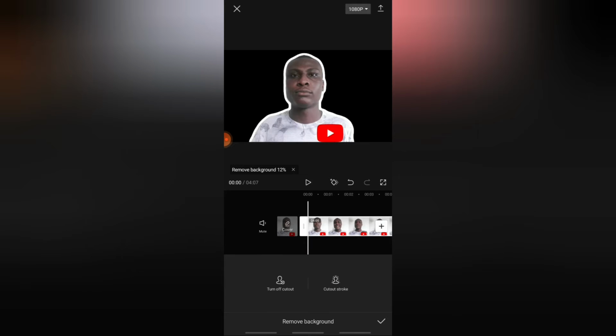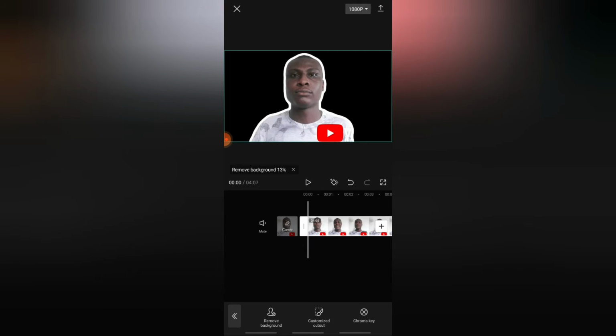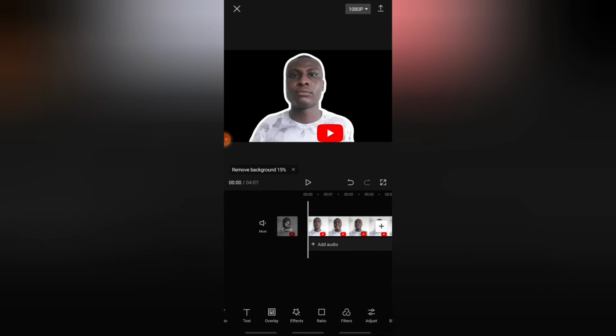Then let's check it. Tap somewhere, search on canvas. Background.